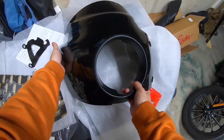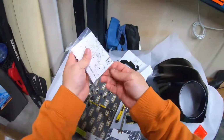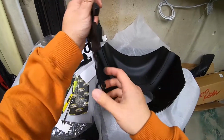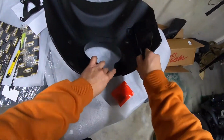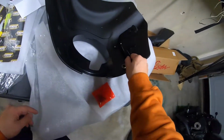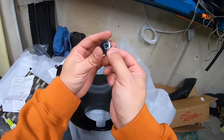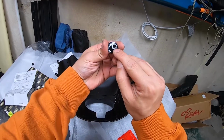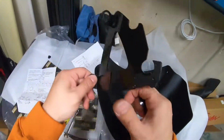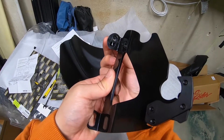So I am going to refer to the instructions to figure out which orientations these are supposed to face. So according to the instructions, the bracket is going to be inwards like this. And then clip is up. So make sure this is the way you're installing yours. One thing to note with these is you can see there is a flat edge. And that'll line up with the grooves, so that way they don't rotate out of the way. As you can see, it's only one way they slide in.